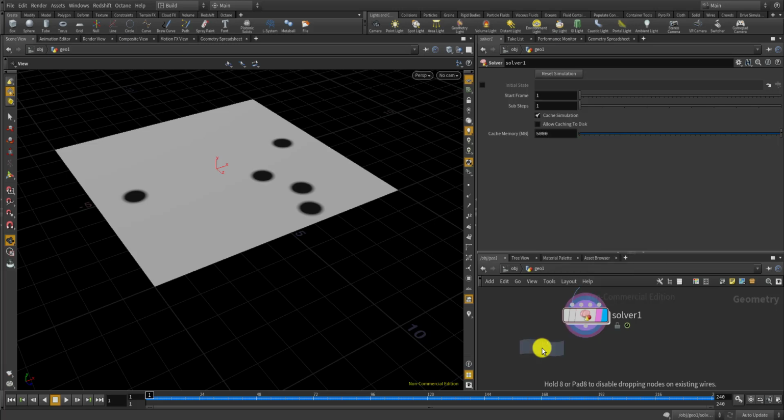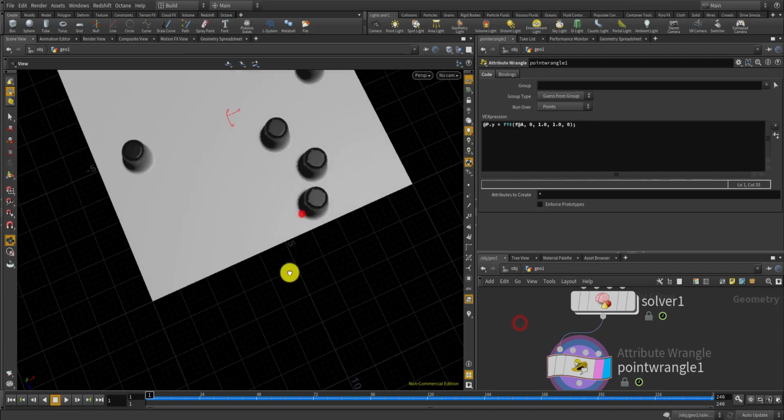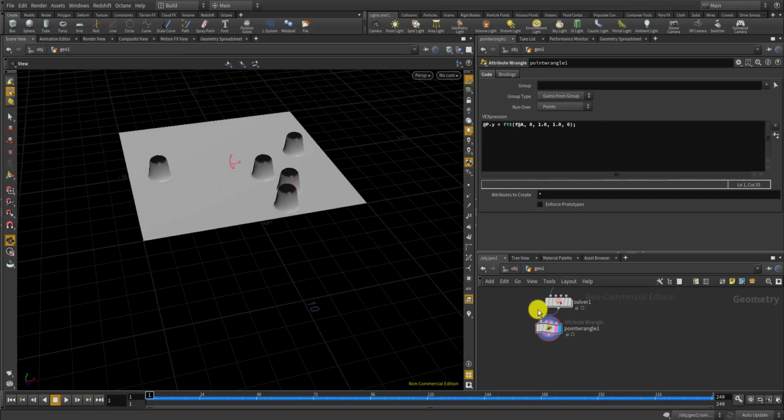I'm just gonna use point wrangle here and just use A, which is from 0 to 1.0. If A is high, then give it a 0 value, and if A is low, which is on the black part, give it a high position. Yeah, like this.